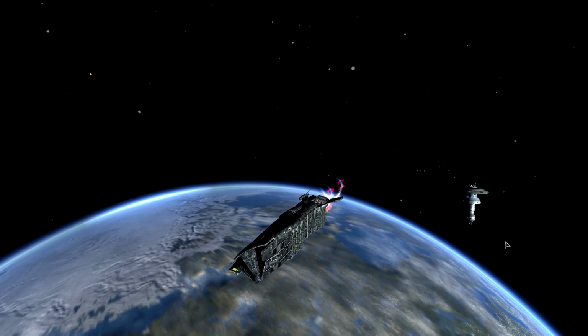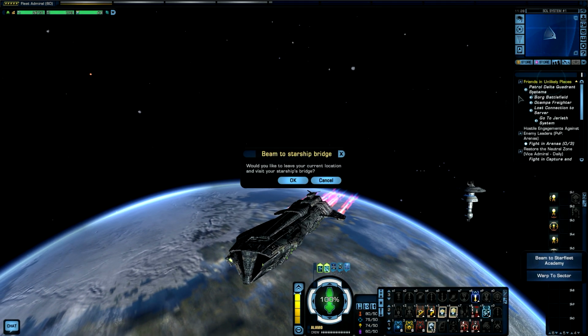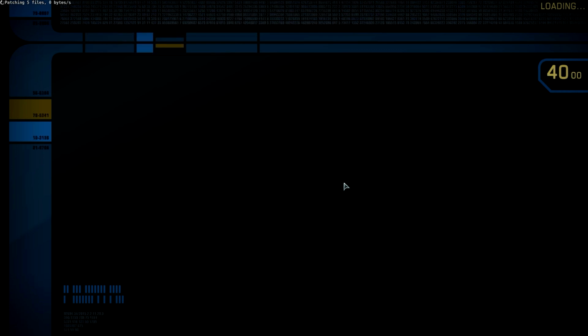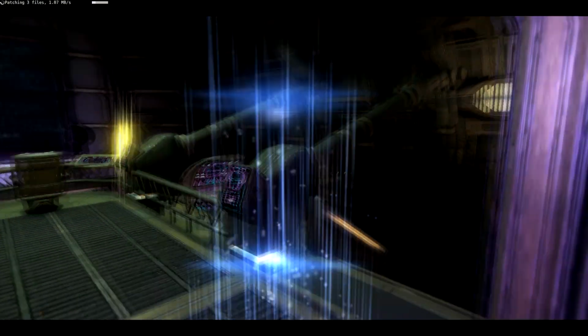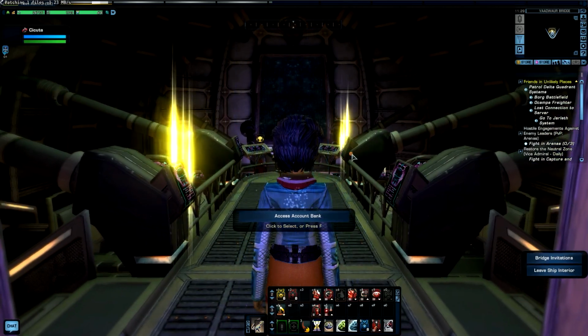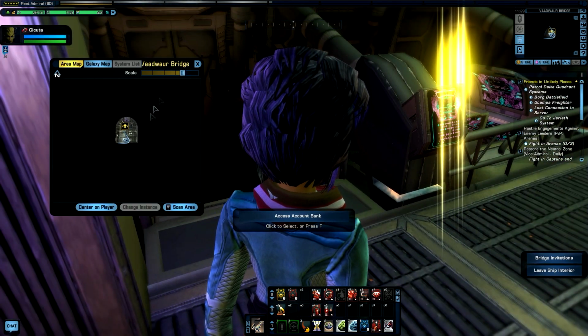All right, so this ship, I thought it came equipped with its own unique bridge, so let's get there and see what it's going to be like. Okay, here we go. 40%, 42, 50, 60. There we go. Nice unique bridge. So let us pull up the map.